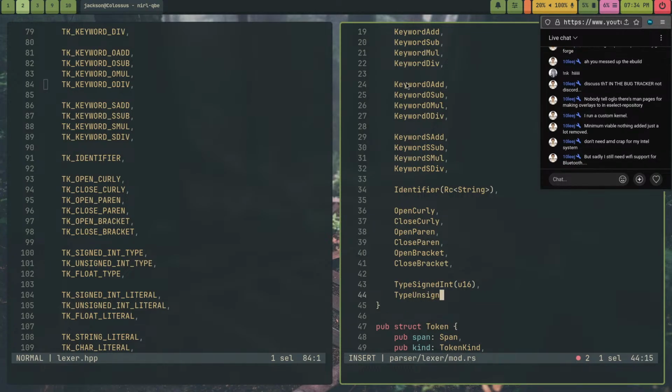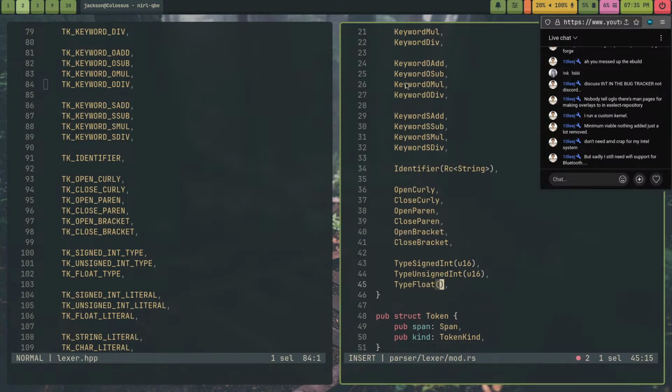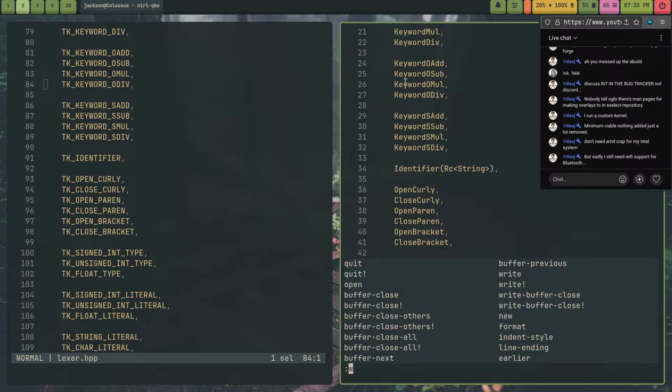Type unsigned int, U16. Type float. The bitage will be U16.